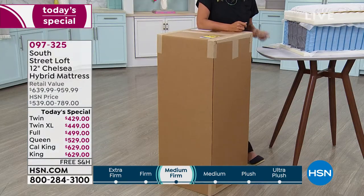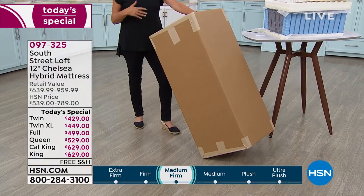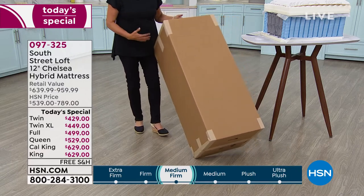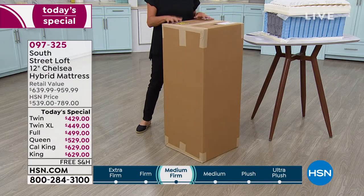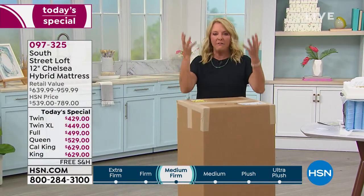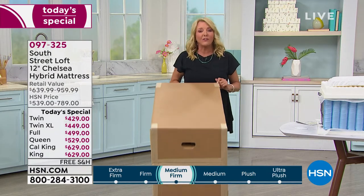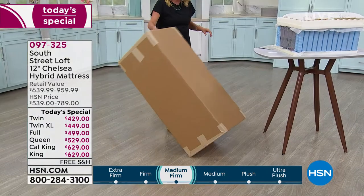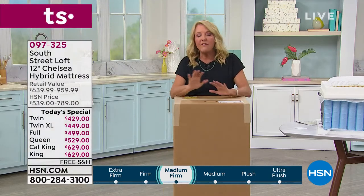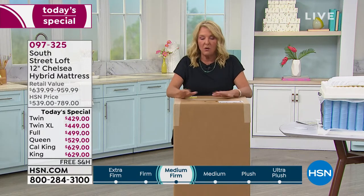This is such a good offer, and it's a great time to get a new mattress because there's nothing worse than tossing and turning all night. Don't be freaked out by the box — this has become the way to shop for mattresses. No longer do we even want to go lay down in an awkward mattress store for five minutes to make a several-thousand-dollar decision. People are trusting this technology, and South Street Loft is advancing that to the zenith. Every really good mattress company is moving to this because it's delivered to your door, which is free.